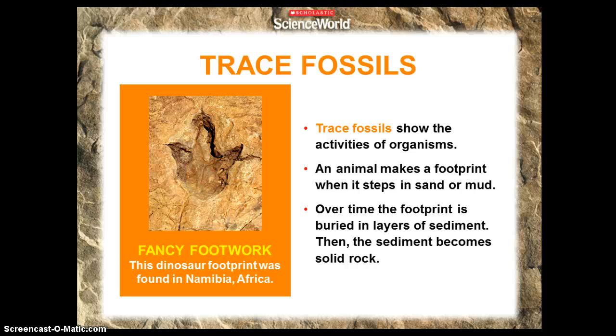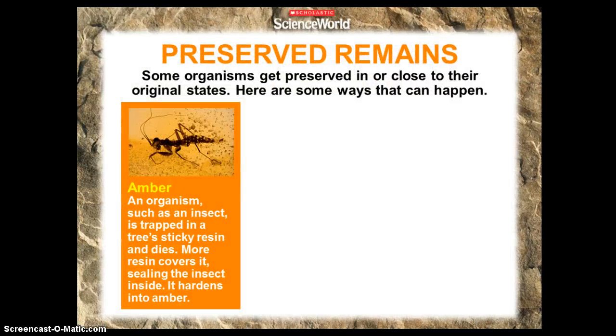The last, and I think the coolest, type of fossils are the preserved remains. Those preserved remains are organisms that get preserved almost exactly the way they died. So there are three types of preserved remains. You've got the amber. So an insect or an organism gets trapped in the tree sap and it's preserved like it is. Amber used to be, I don't know if it still is, but you can ask your mom. She may have some amber jewelry. I know that was all the rage about 15 years ago or so. So the organism gets trapped in the sap.